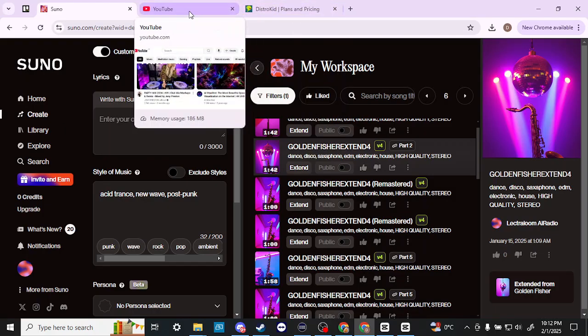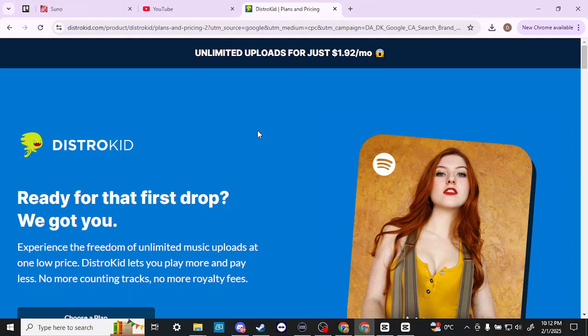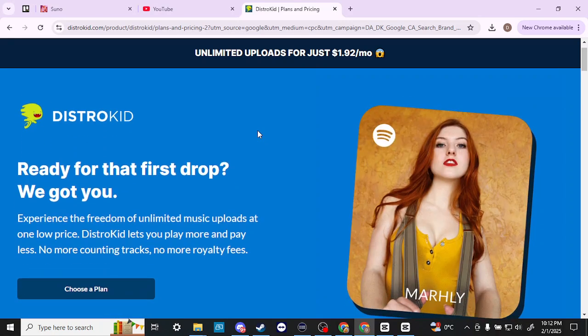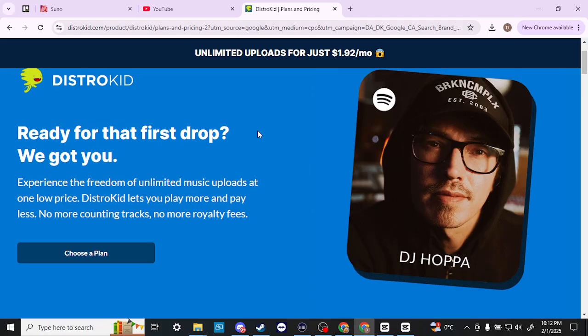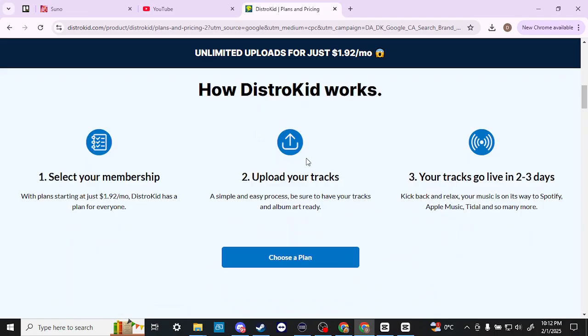One is, of course, you can upload to YouTube, and monetizing with YouTube is based on YouTube's rules. So you're going to have at least 1,000 subscribers, and there's a few other stipulations that you need to go through in order to be able to monetize on YouTube, but that's one way of doing it. The other way, and perhaps the more preferable way, is to use something like DistroKid. And if you're unfamiliar with DistroKid, basically it's a platform that you can use to upload your tracks, and DistroKid will blast your music out to a variety of different platforms, including YouTube.